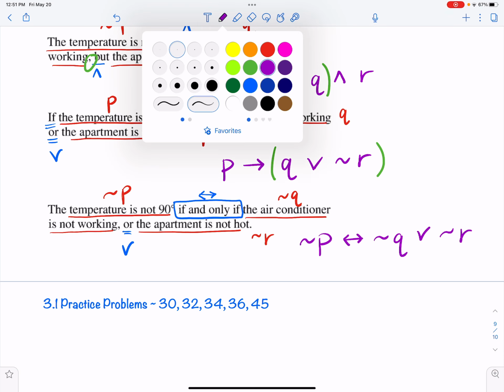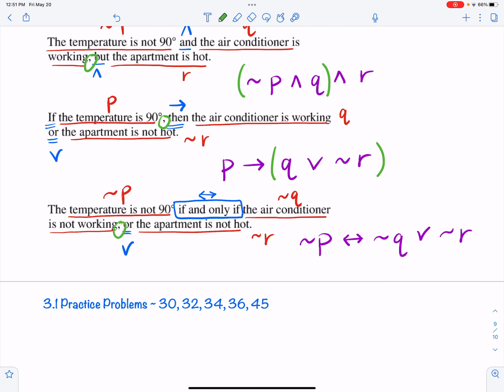And if I go back and look at my comma, it happens right here before the or. Or you could say it happens right after the if and only if. So I'm going to put it here, and then I'm going to go back and enclose the two things in parentheses, not P, if and only if, not Q. That has to come first. Then what comes after the comma, in this case after the parentheses, would be or, and the negation of R. Okay, again, these take practice, and you've got to take them slow, one piece at a time.